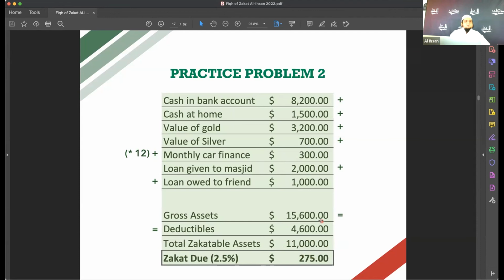Okay. Any questions on this? How we got that? We have some questions that have come in over here. Sorry, I missed these. Can we deduct our rent for the next 12 months? No, you cannot. Only rent of that month that is due, because it's a future expense. What about credit lines and credit cards? Same thing, only the capital amounts that are owed back you could deduct. Do we pay zakat for jewelry that I am using? Yes, you do. According to the Hanafi fiqh, you do.